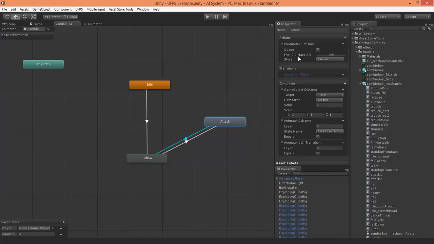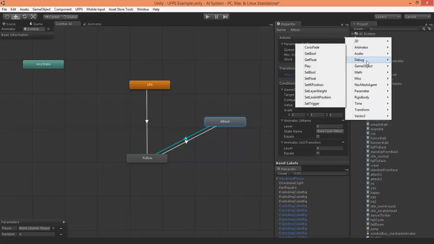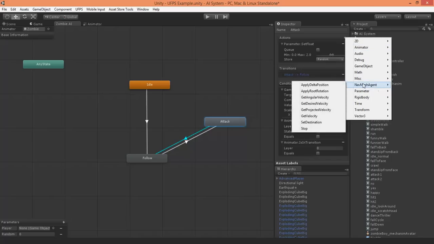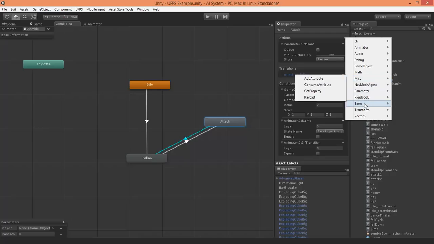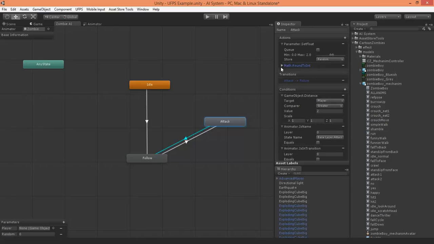So we set our global parameter between 0 and 2, and we will round this parameter to an int. So let me find it in the math, and then just round to int.